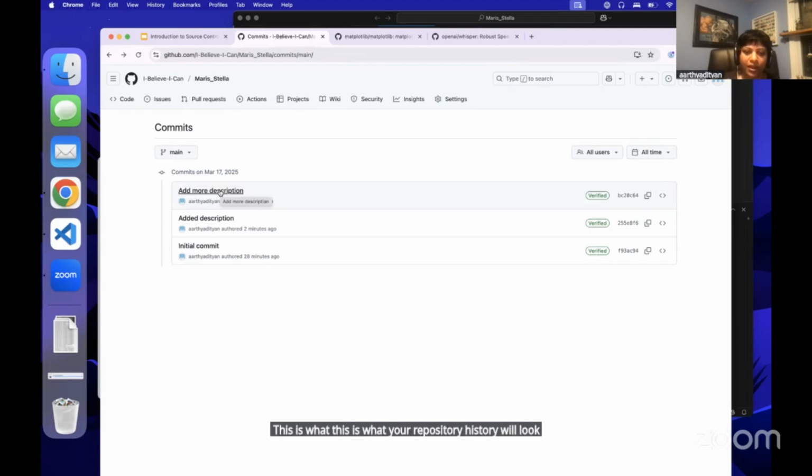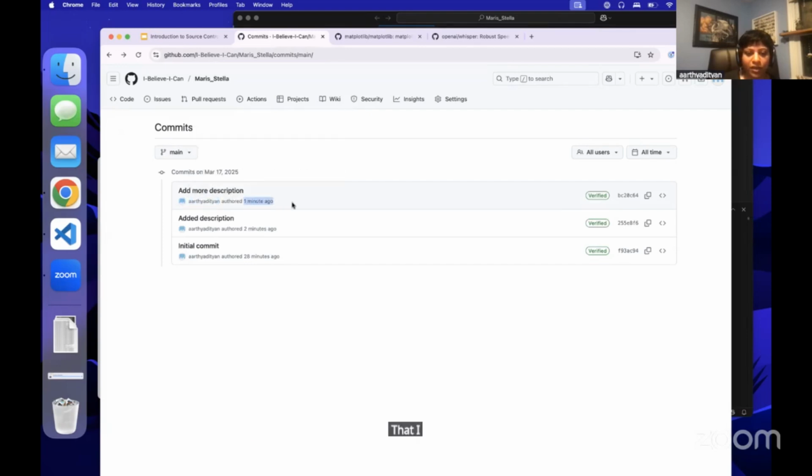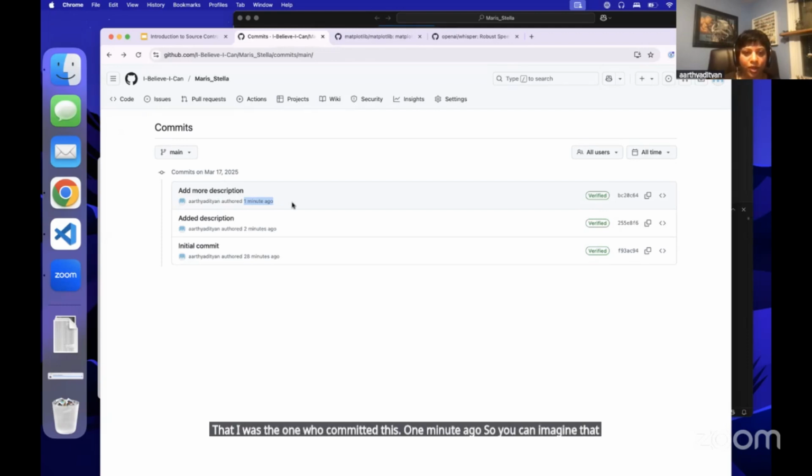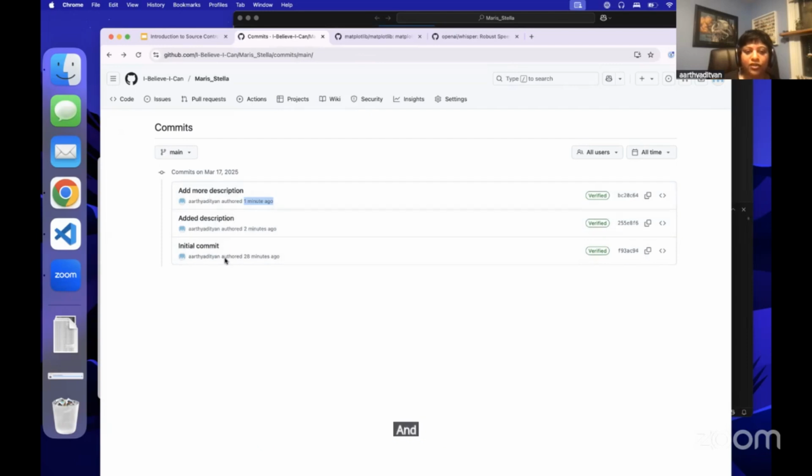So it's like how Prabita described, like Google Docs, right? So initially I just had the title, and then I added one line, and I want that to be a version. And then I added this other line, and I wanted that to be another version. So if I go back to see the commits, so there's another commit, and I can see that it shows me the lines that I added in this commit.